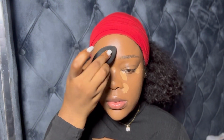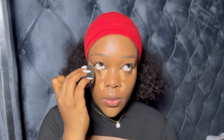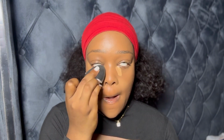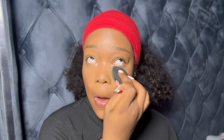One thing about me and my makeup is that it's going to blend. There's no way you're going to follow the steps and your makeup is not going to blend, okay? So what I like doing when I'm blending my concealer, I like to start with places with minimal product, so that when I finally come to my under eye, I won't find it really difficult to blend. And that's exactly what I did, and I'm just blending light-handedly, like I'm not putting too much pressure.